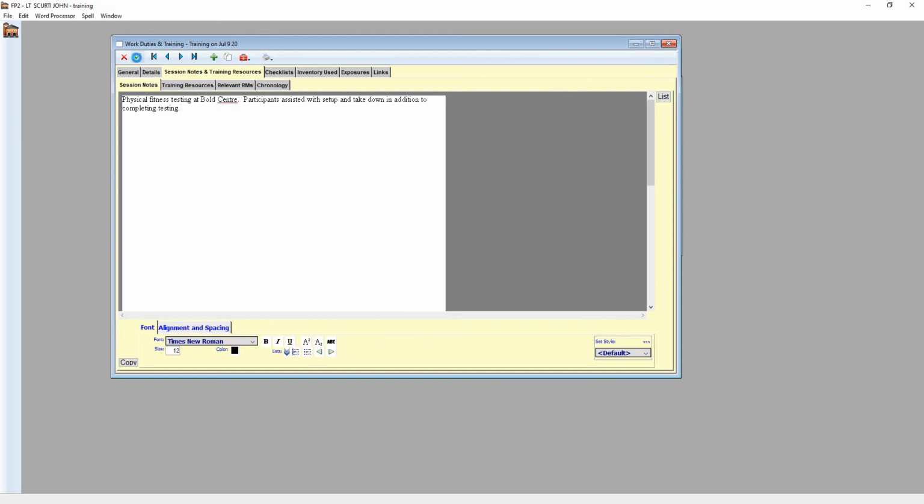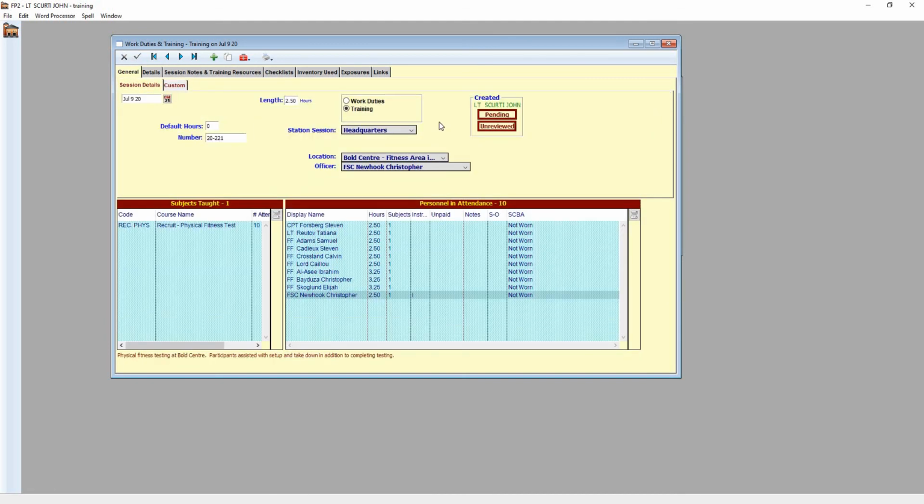And then we're going to save it. So we have gone through and we have created a basic training report here.